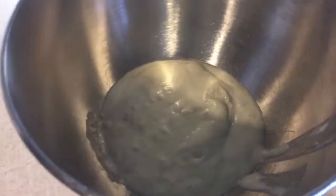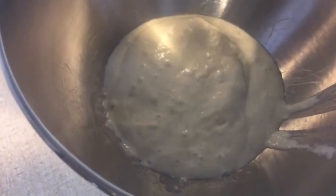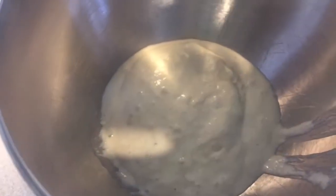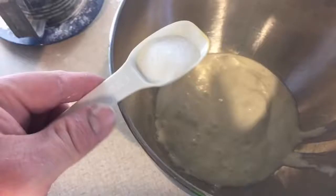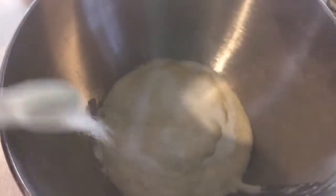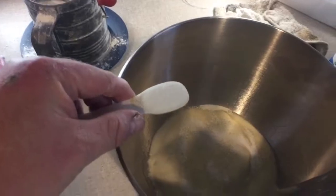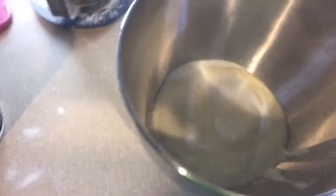Now it's time for some more flour. So the name sourdough suggests that it does have a sour taste. So a little bit of sugar doesn't hurt. 2 teaspoons of sugar. Get it on in there. Tuck it on in there like some swimwear. Now we want another teaspoon or so of salt. Maybe 2. We're going for 2 teaspoons of salt. Real salt, not that fake salt. No low sodium salt over here.